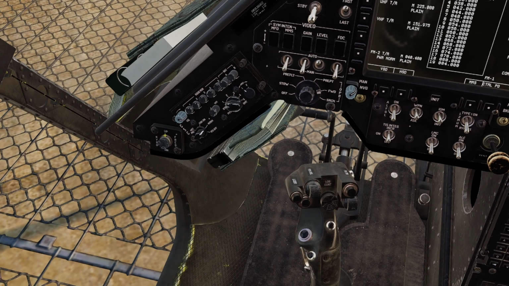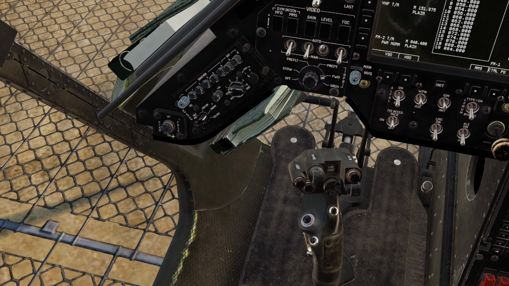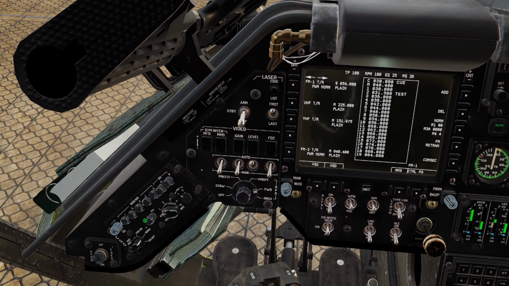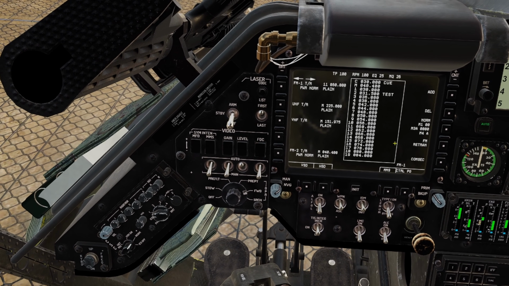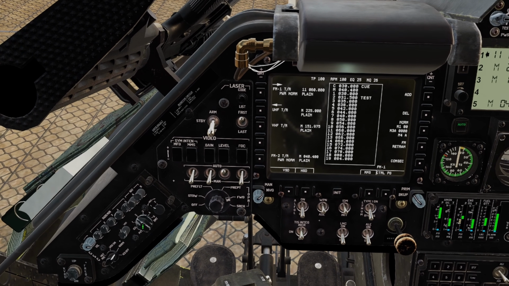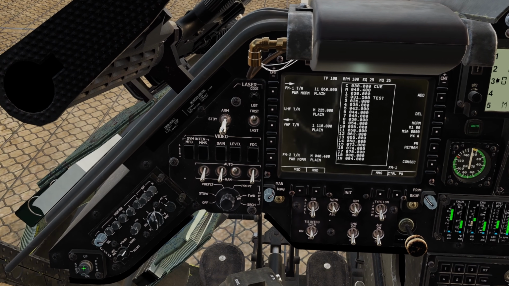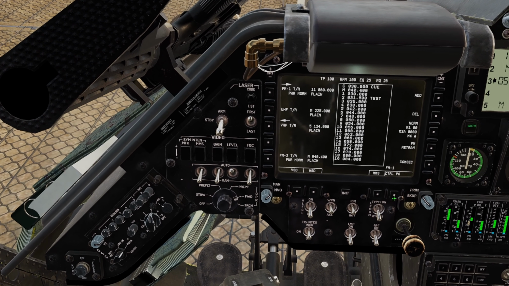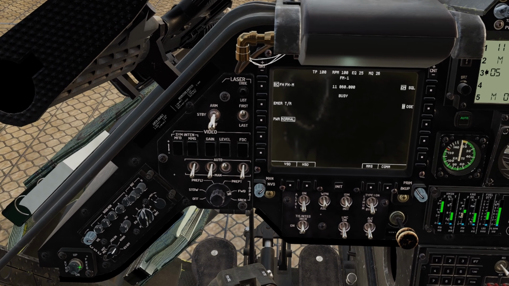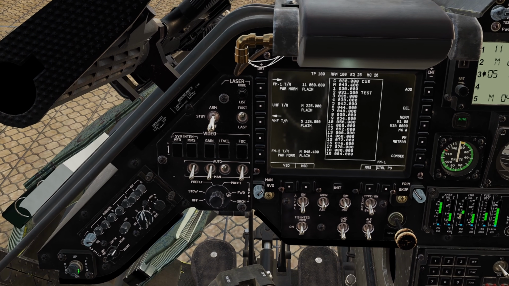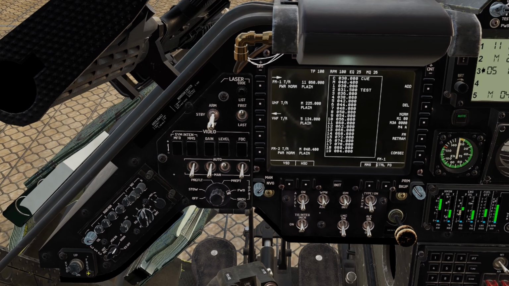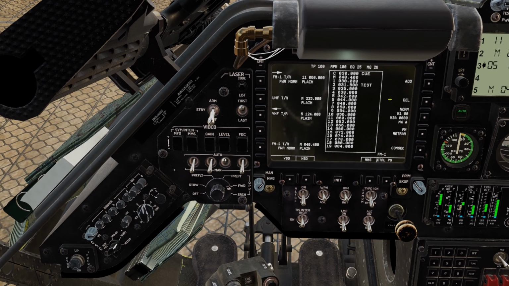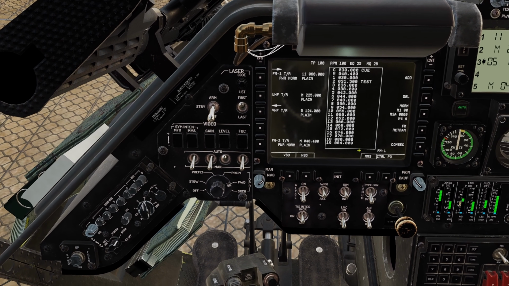But what we're going to talk about over here is this little panel right here, this little 4-way switch. Just like we have on the collective, we can change the frequencies by pressing up and down. We can rotate through whatever radio we have on. If we go down and back down through the list, frequency I don't think is working properly. According to the book, if you're on the comm page, it should bring up the list of frequencies. I'll be honest with you, I don't think I ever pushed that button in real life because I don't know that it actually does anything. So I'm not sure if it's modeled the way it's supposed to be or what.